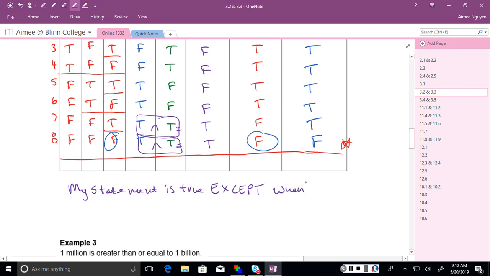So my statement is true except, right? So except means not true. When P, Q, and R are all false.